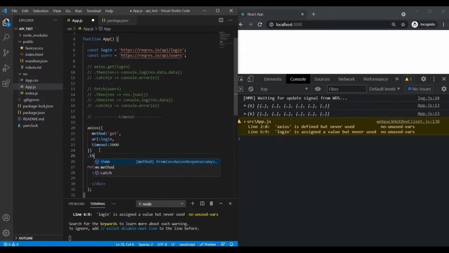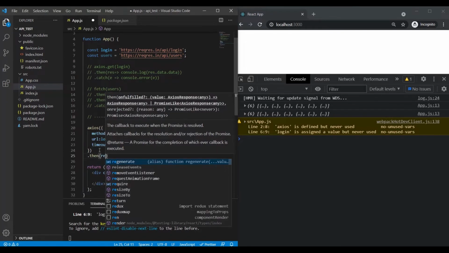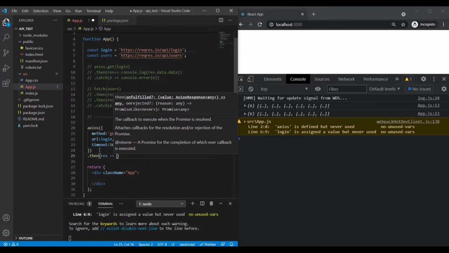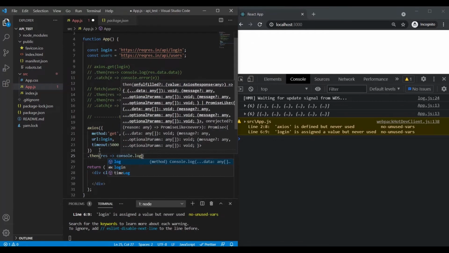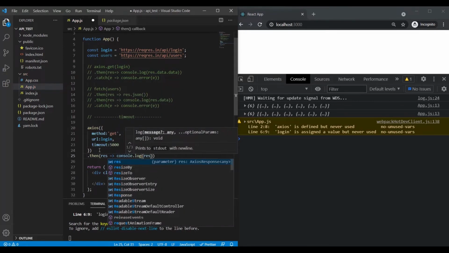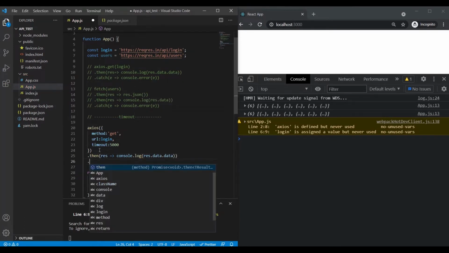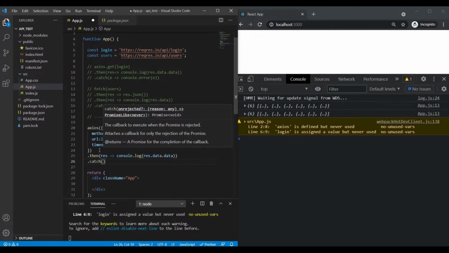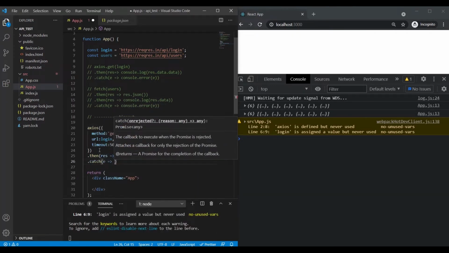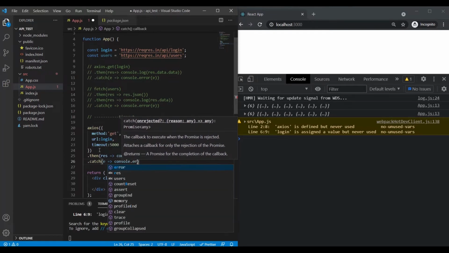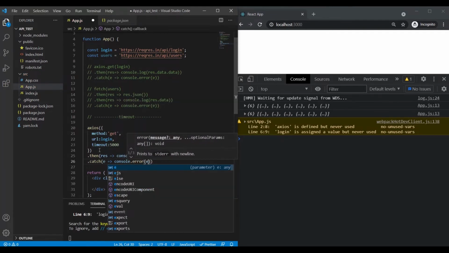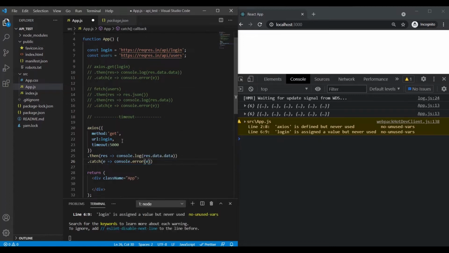So we do res, same as before, console.log res.data, data again. Don't ask me why, that's just how it is, for this API anyway. And we'll do our .catch, console.error, set error. Man, these pop-ups are obnoxious.